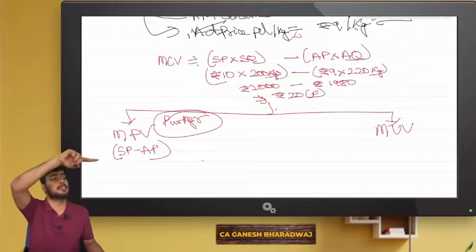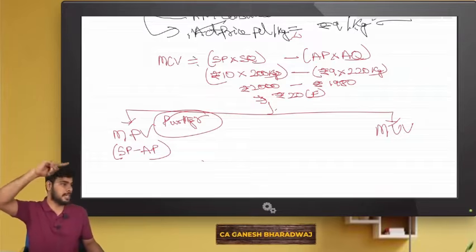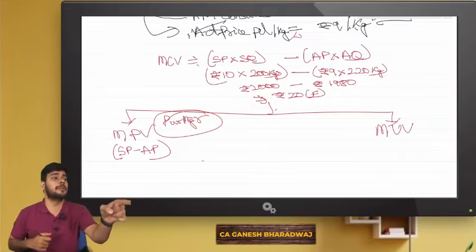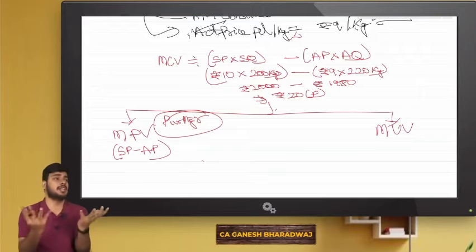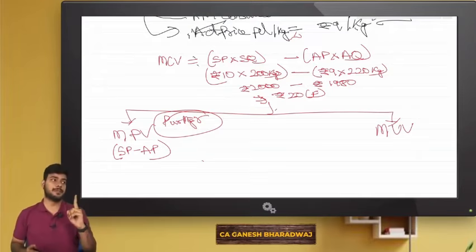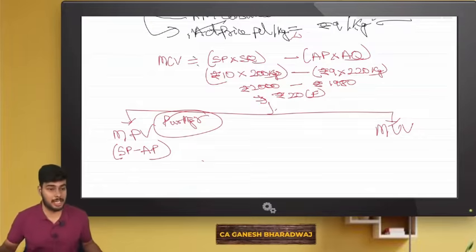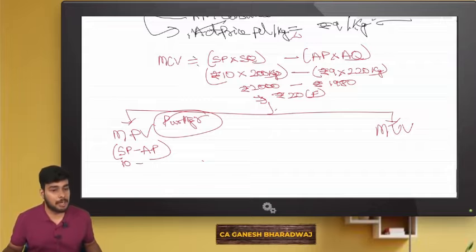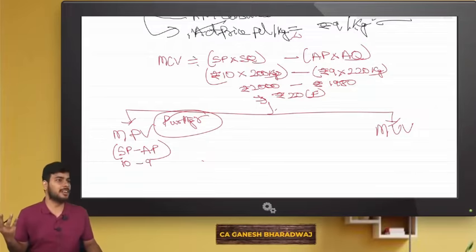Are you clear with this? Yes, you are understanding this. What will I compare? I am gauging the performance of whom? The purchase manager. Within the bracket, what comes? The price. What was the price that you were allowed versus what was the price that you have actually paid? You were allowed to spend 10 rupees on every kg of raw material, but you have actually spent only 9 rupees. Correct? Is it a good thing or not?